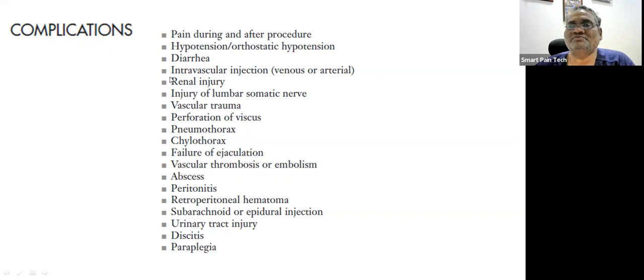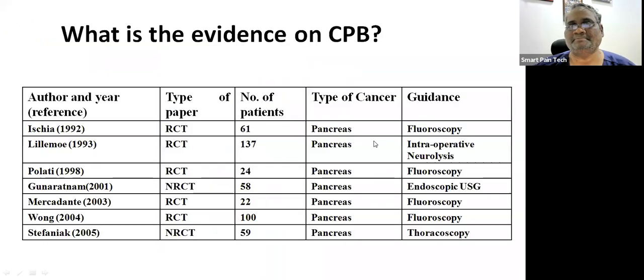Renal injury is very difficult to say. One patient had told me that he had hematuria, but at that time I could not connect that with my procedure. I thought, why should there be a renal injury? But it can happen, and he presented with hematuria, not just 2-3 episodes of hematuria. But other things are very uncommon. I have not encountered any one of these. You may encounter them. I'm not saying that you will not, but these are the possible complications and sequelae after performing a celiac plexus block.